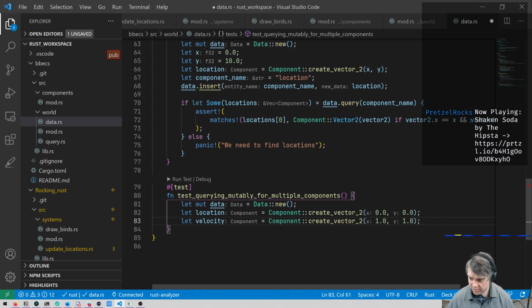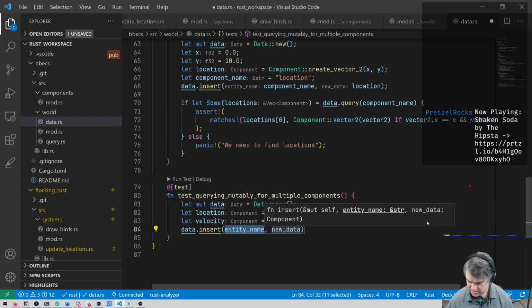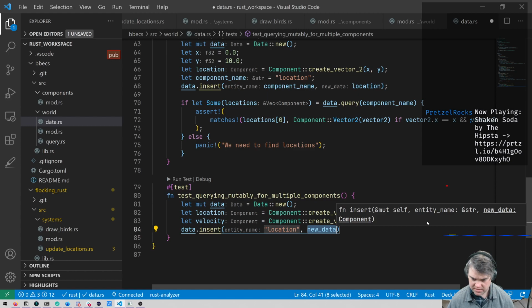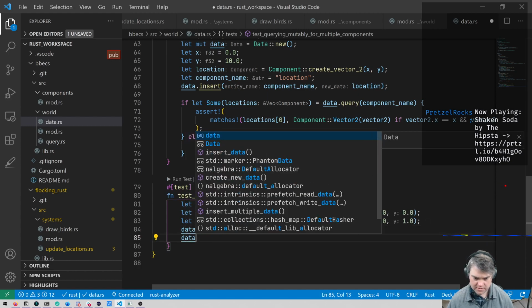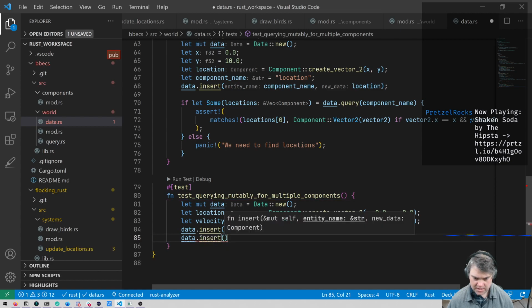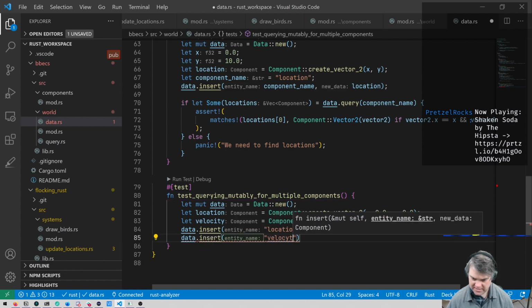Then we want to insert both of these in. data.insert, we have a location, and that's going to be a location. Then we're going to have a velocity and the velocity.